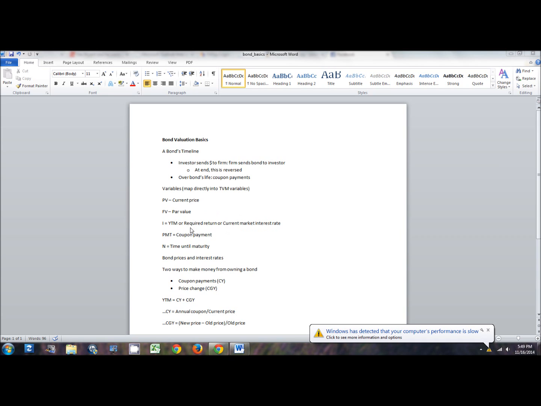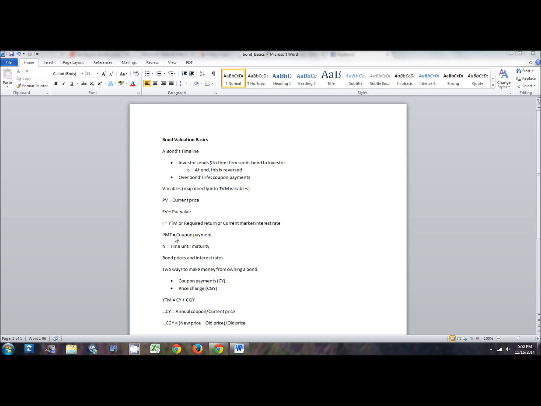And here's basically what I want you to remember right now. All three of these obviously mean something different if you're looking at the problem in a very specific way. But they all point back to the same general meaning. They represent the total return that you're going to earn from owning that bond. So the total amount of money that you can earn from the bond is represented by this interest rate in the time value of money variables.